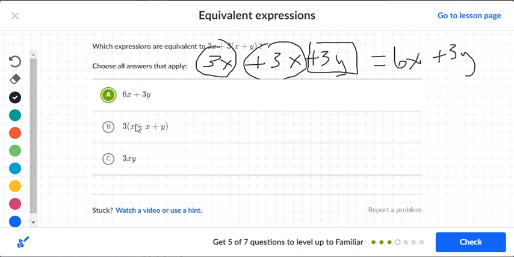Or you could even add these up and make that into a 2x. So 2x times 3 is 6x. So either way, you do have 6x. Now, when you take the 3 times the y, it does match with the 3y, so B is a good choice. Now, C is not, because it just says 3xy, and of course the x and y are separate. We do have a 6 in here, so again, this isn't even close to what our answer should be.